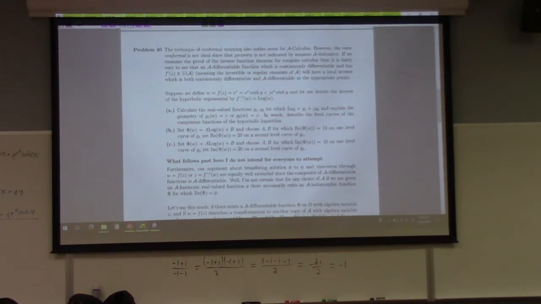Well, we need to work it for arbitrary x and y. We don't want to do that. But, I guess we could solve both for e to the x if you wanted. Would that make sense? So the first one gives me e to the x equals v over sinh y, and this says e to the x equals u over cos y. So what's that give us?